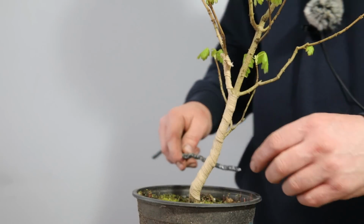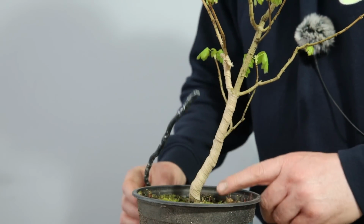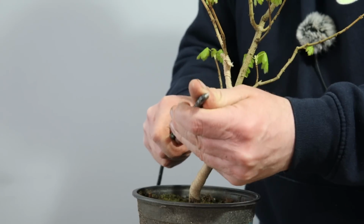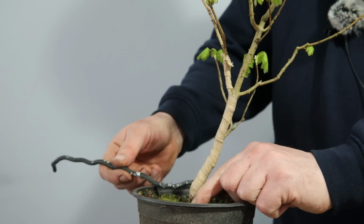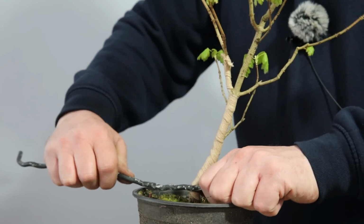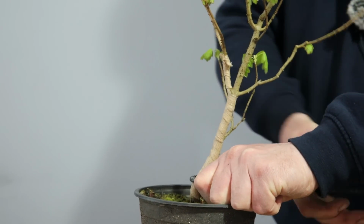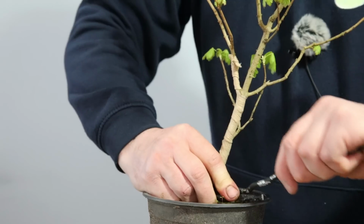At the bonsai club I go to, we did some work last month and I got some wire this thick out. This is real battered old stuff. And they nearly had a heart attack. They were like, what are you using that for? It's too thick. But I love using thick wire. I just can't stand messing about trying to bend a tree with wire that won't hold.